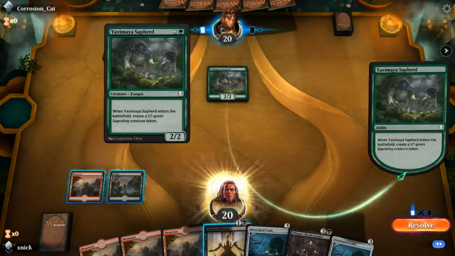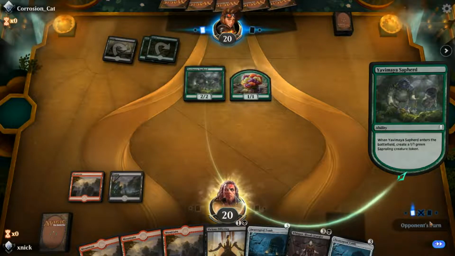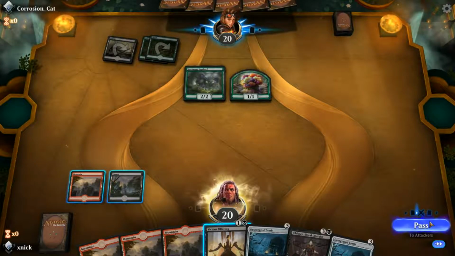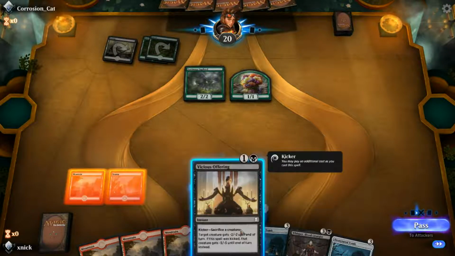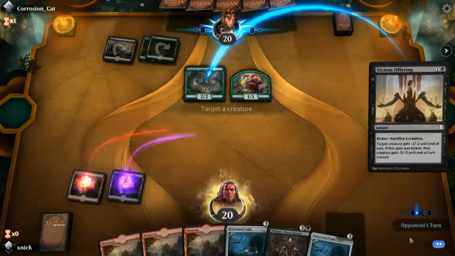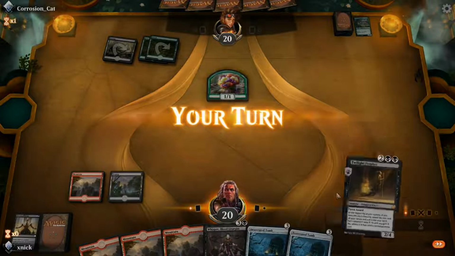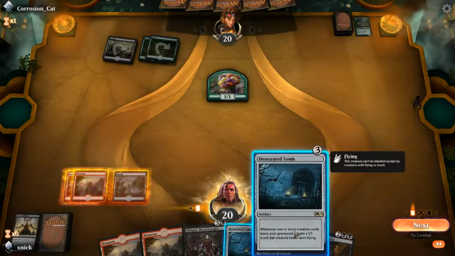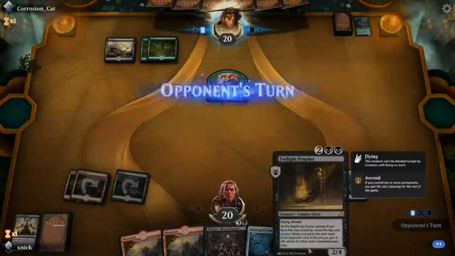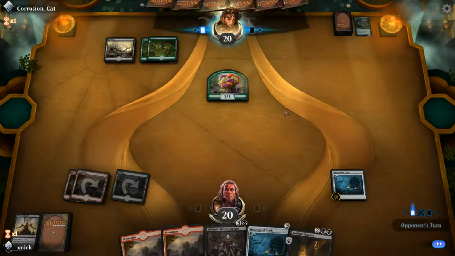This is Saprolings. Okay. I think Saprolings we can live. We can deal with Saprolings. Question is, with this hand, might be a good idea to remove this one. Okay, on the bright side, the Ascent is probably going to come soon with that many lands.